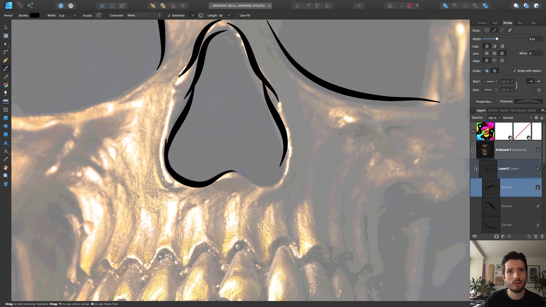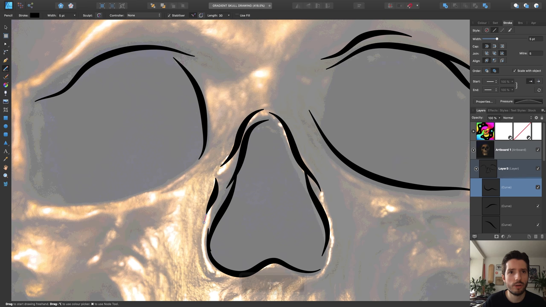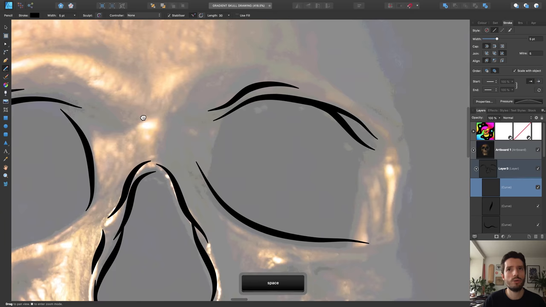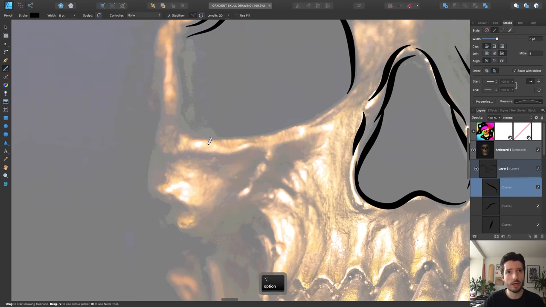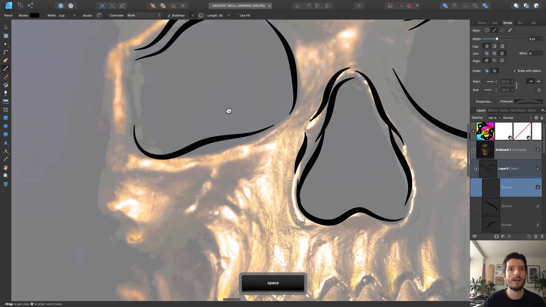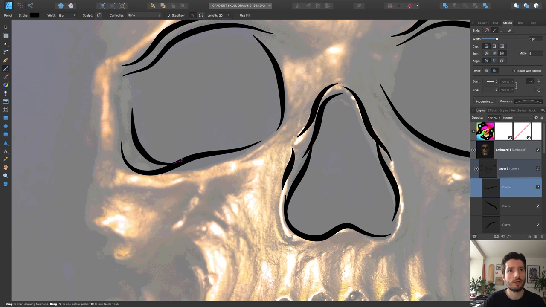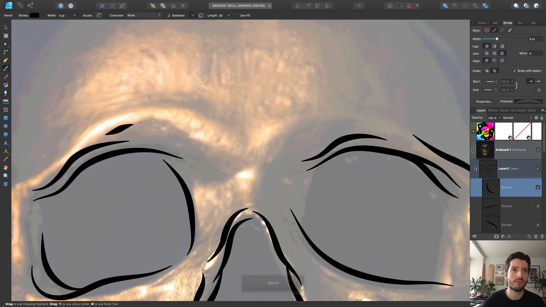So yeah, quite a lot of lines is quite nice for this. And again, you can see how beneficial this stabilizer mode is, because it's just allowing me to be much smoother with the lines that I'm creating. And again, I'm using just a regular Apple mouse to do this. So it's not like a fancy graphics tablet or anything, you know, it's just making the most of the tools that you have available as well, which is always a great thing.